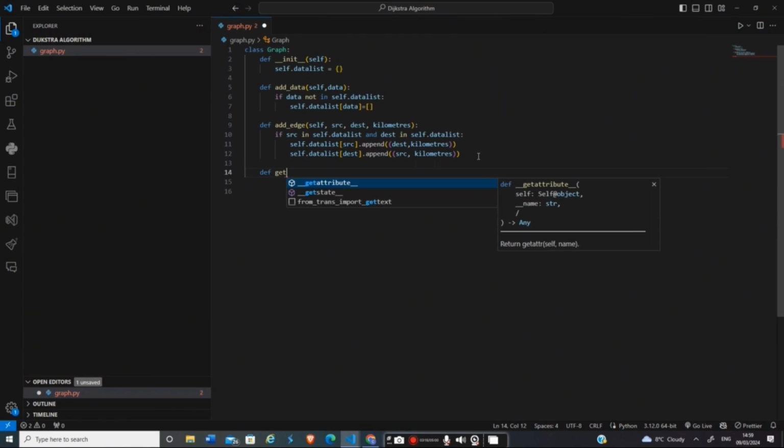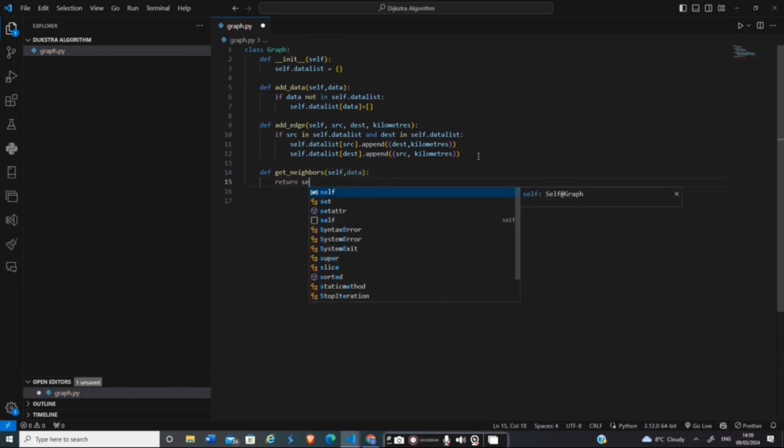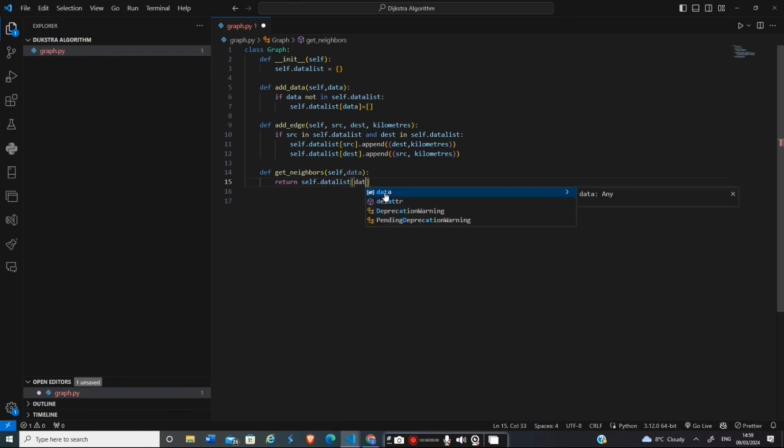What this get neighbors function will do is hold the entire data list. It's just going to have the data as an argument, and we want to return the data list. So we're going to be saying self.data_list, and we're going to be putting our data in an array as well.